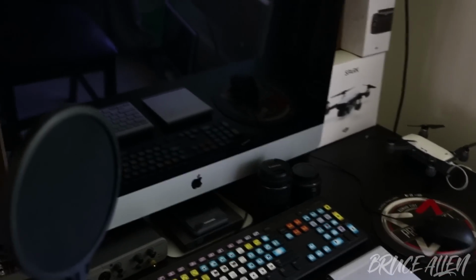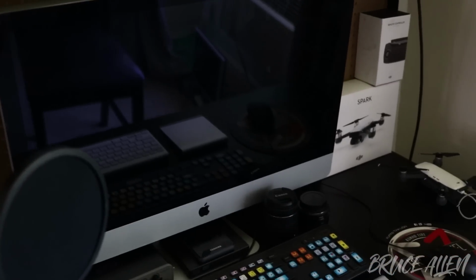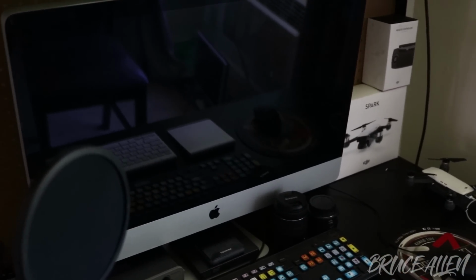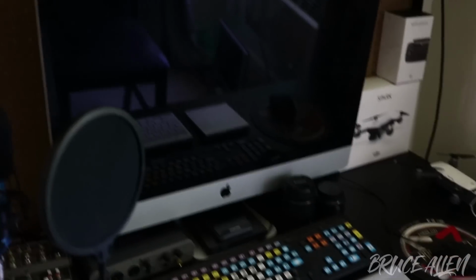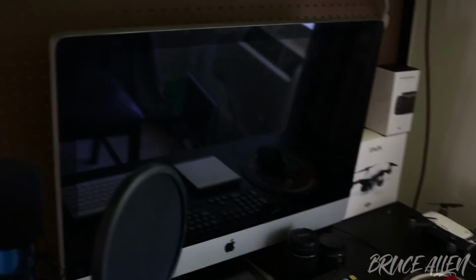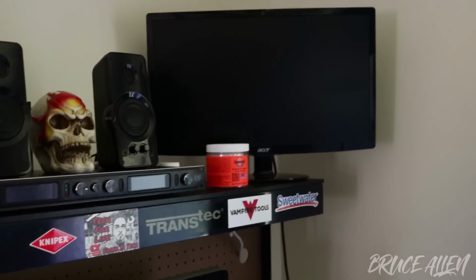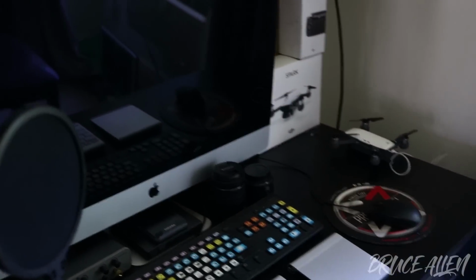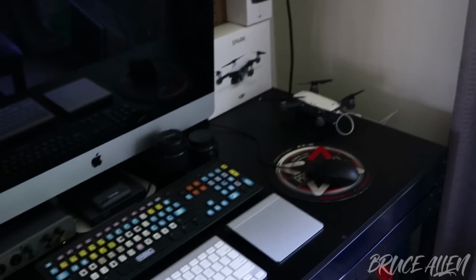I was editing with 4 gigs and it did a very good job of handling the load, but it would be choppy, this and that. When I put the 16 in, forget it. It's mint now. It's mint. So I can only imagine what the 24 is gonna do. So yeah, it goes to show you don't need a lot of money. I did pay full price for the monitors, and back in their day they were like $250 a piece. But again, those are good. You need good monitors for color grading. So those will be hooked up soon.